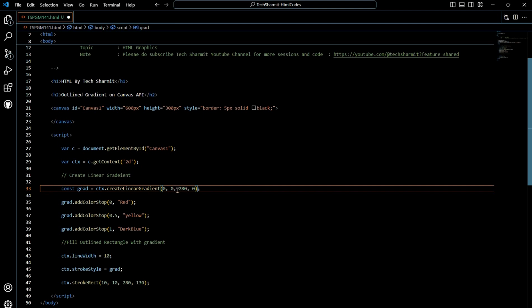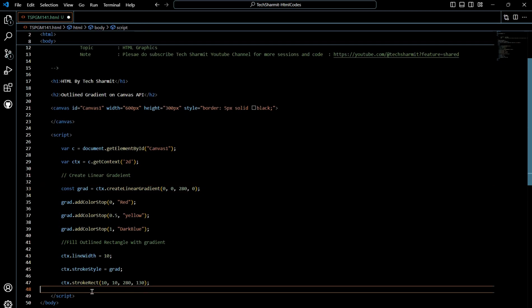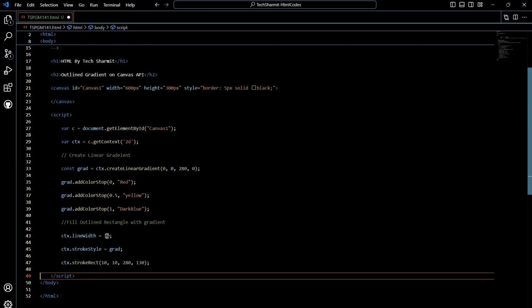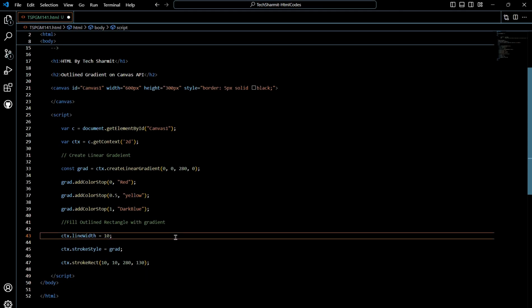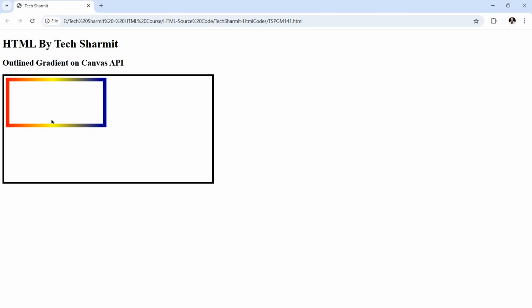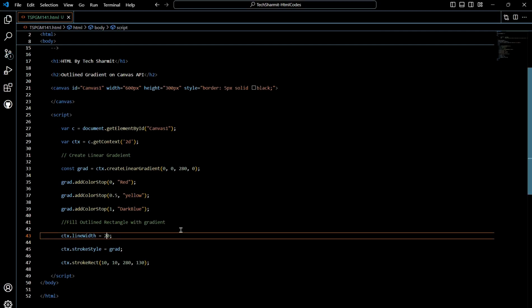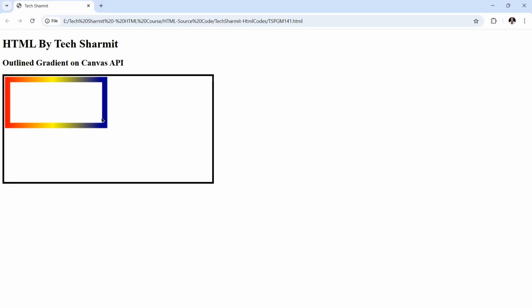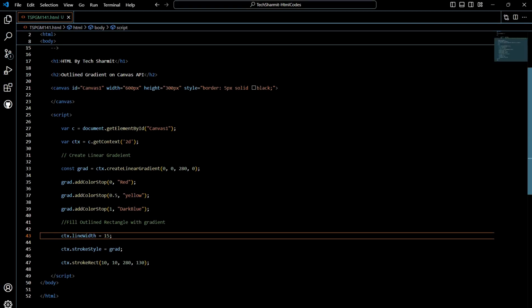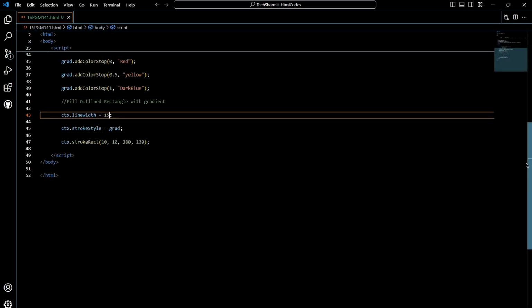So I would recommend you to first prepare the same program on your screen. Once you are comfortable with it, then you can customize and try more changes. Let's say if I want to increase the line width, I can put 20 here, and you can see it has changed. Similarly, if I want 15, I can put 15, and you can see it comes like this. So likewise you can explore by changing the properties.